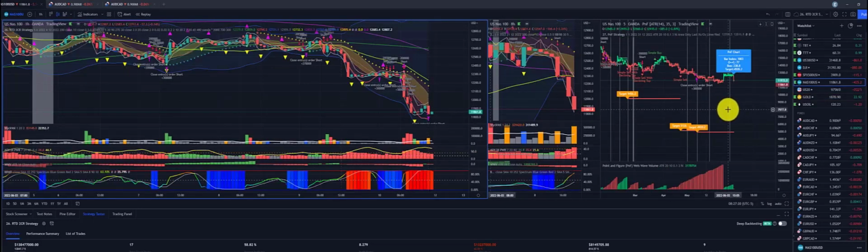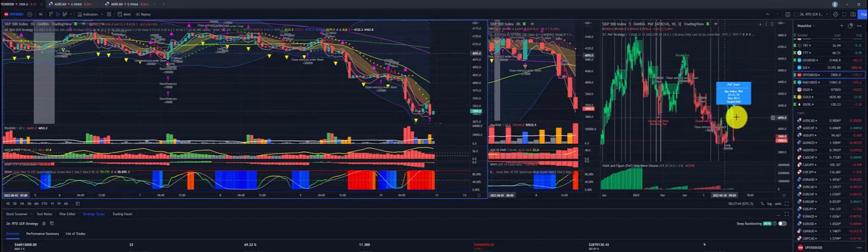NASDAQ, we got a target to the downside at 4,920. If we don't address the economy here pretty soon, we are going to be in an inflation, if not worse. So this is some major price action to the downside on the NASDAQ. S&P 500, no downward target yet set forth by the point and figure, either a vertical or horizontal count, but as you can see, we had some major price action to the downside on the S&P 500.